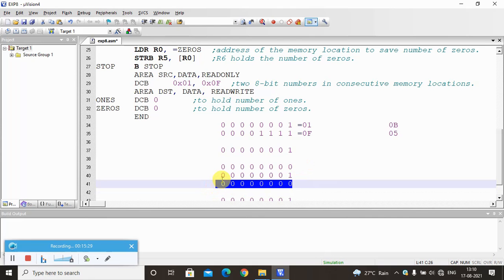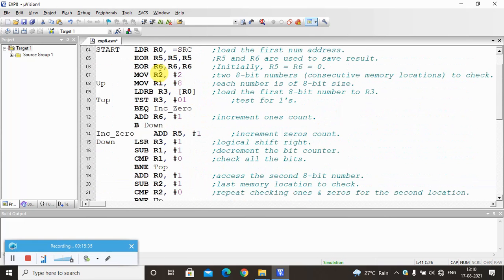Now the computer, it is just like you are poking the computer telling, yes, now I got 0. Now I got 0. When you get 0, what you have to do? It is equal now. Now you look here. It is equal. Branch on equal. Then go to this particular label here and add R5 with 1. Now the R5 register is incremented by 1. That means the processor came to know that the count of 0, it got its first 0. Yes, now the counter of 0 is incremented to 1, stored in R5.